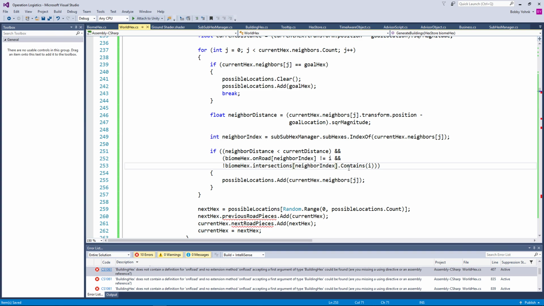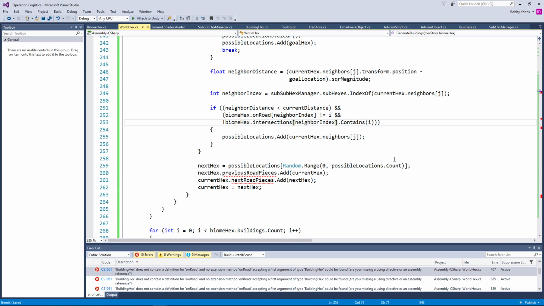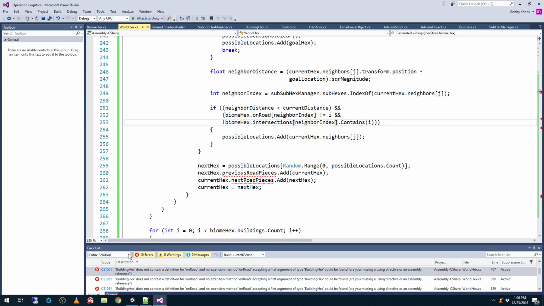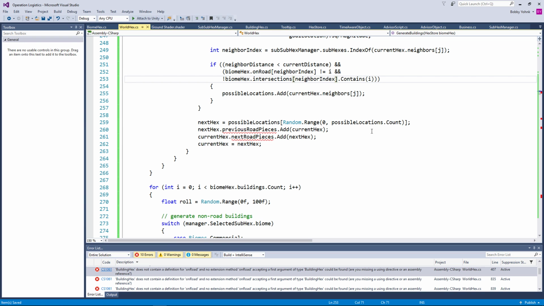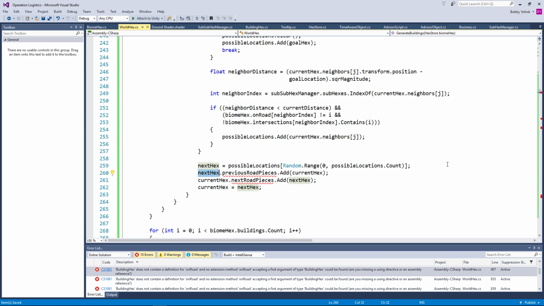Okay, so I realize this is probably very confusing. I myself am only partially keeping up with this. Like I said, we'll see how broken this is once we get these last 10 errors fixed. So next hex dot previous road pieces. So this should obviously be... Well, we're determining what our next hex is, and then we need to determine what our next hex index is.